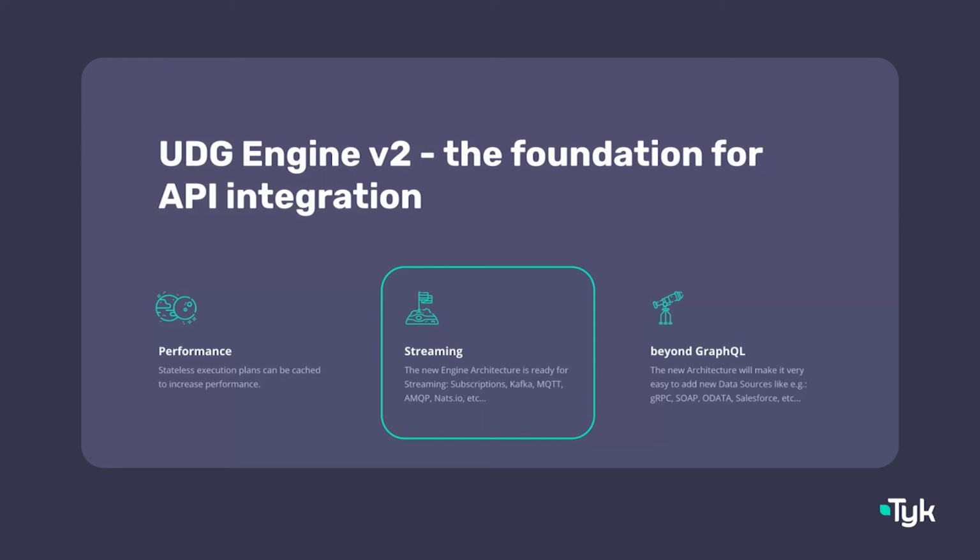The second thing is that we implemented a few things to make the second phase extremely fast and very memory efficient. So you can expect super low latency execution times from Universal Data Graph. If you have a bunch of GraphQL data sources, REST APIs, whatnot, and you have UDG in front of that, you should not expect much latency overhead using UDG.